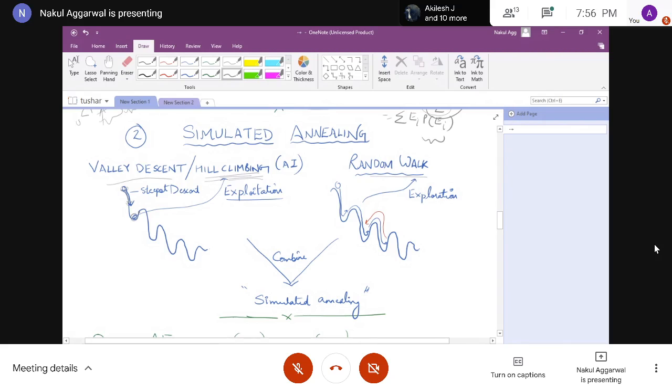So it's actually exploitation, because it exploits the local space in which it is present, but it does reach a solution. Important thing to note here is these local minima. So these are some of the lowest energy lying state solutions. It does reach one of the solutions. I'm not saying that's the desired solution, but it does reach one of the local minima. So it exploits the local search or local space around it by moving in the direction of steepest descent. That's what hill climbing or valley descent is doing.